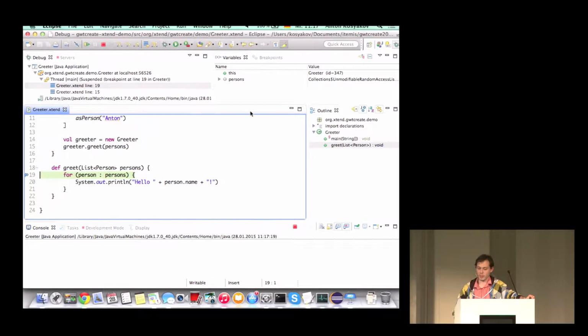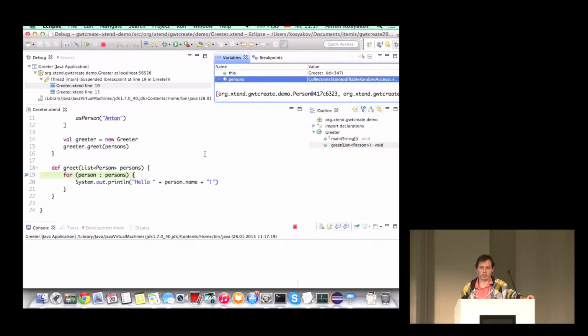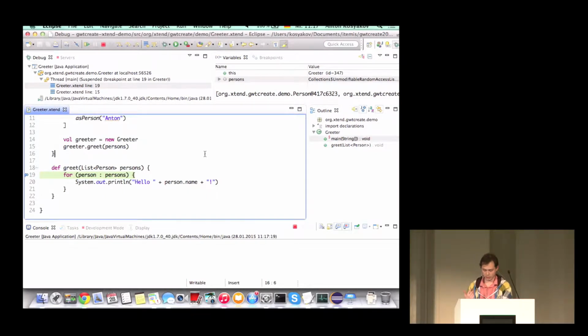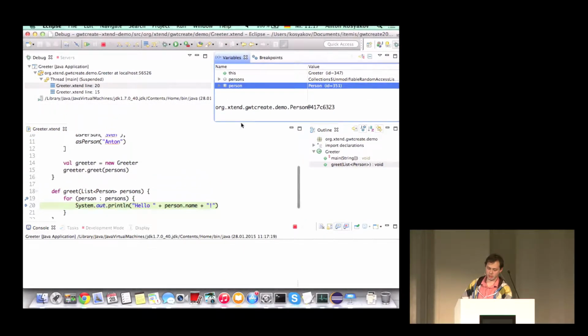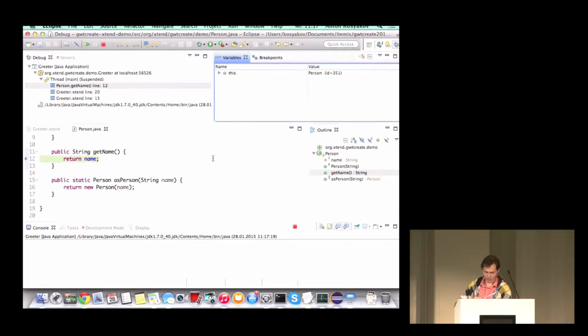And then you could observe your execution context. So here we have a person variable. And you just use the same actions. You could step over, and you get a new local variable person, and you could step into. And you can see that it seamlessly steps into the Java class. So it's really nicely integrated with Java.